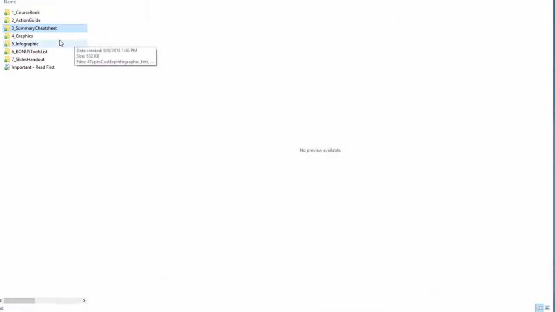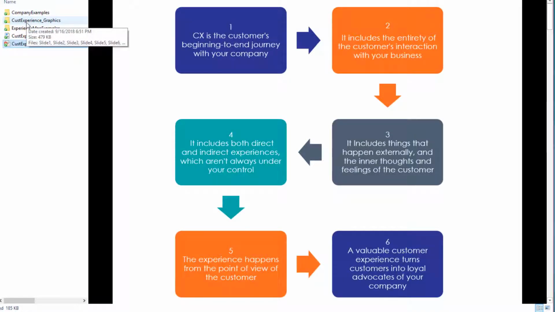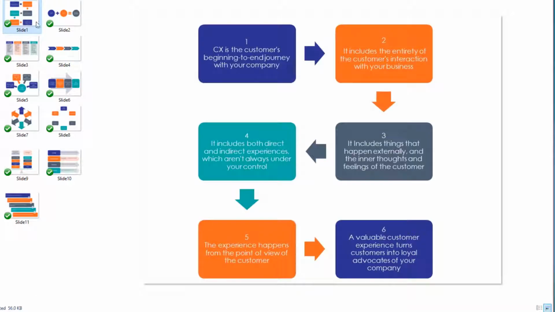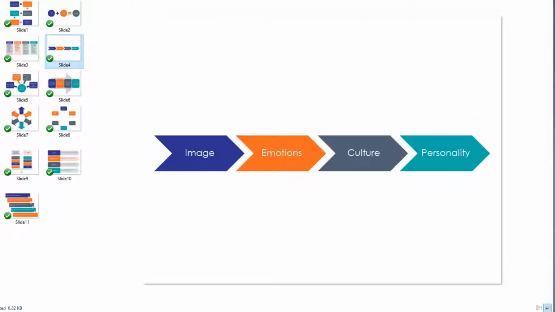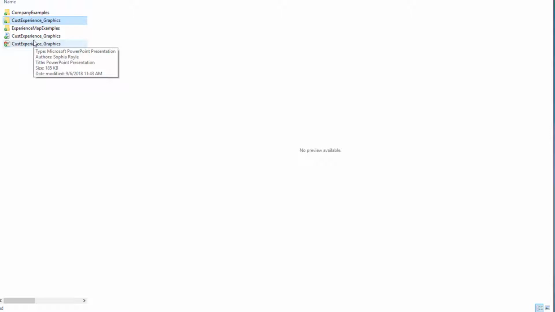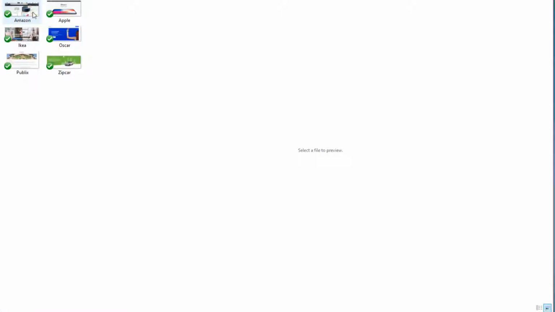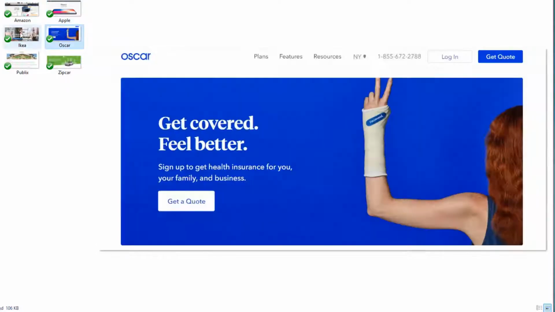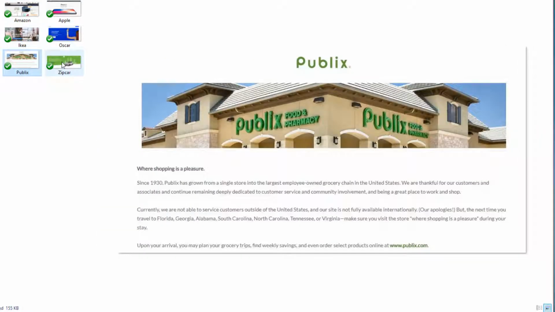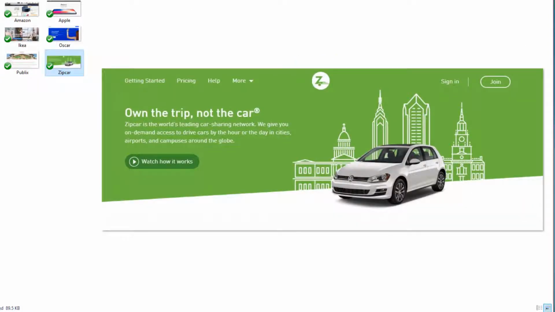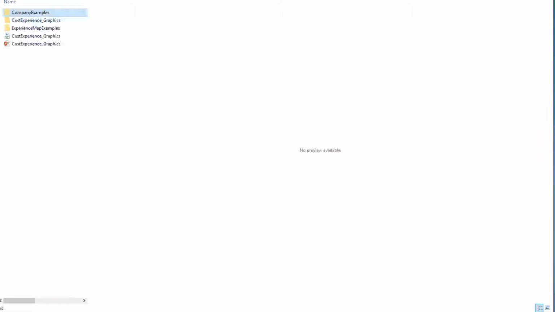Now, the other things you get in the student materials are copies of the actual graphics from the course book, and we use these in the slides as well, so you can see them here and you can edit them because they are in a PowerPoint file. And we've also included the screenshots that are in the course book as well, because there are a few screenshots. So this is a great place to substitute your own examples. Maybe companies who you really respect their customer experience. Get a screenshot from their homepage and discuss what you like about that experience.